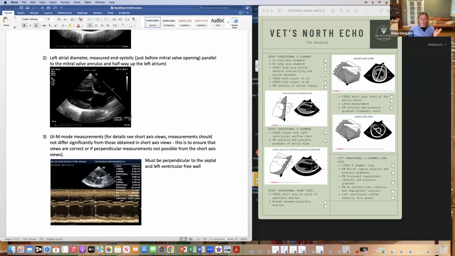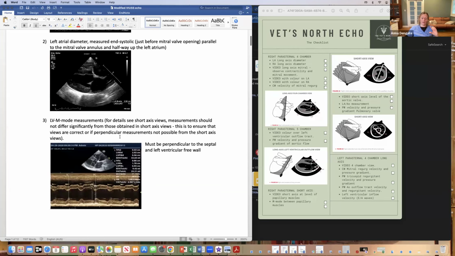While you're still in that long axis view, you can get the width of the left ventricle during diastole. This is a new measurement that we've just added to our form. And all it really does is give us a sanity check for our cross-sectional measurements. So when you're doing your M mode, you're measuring the left ventricular internal diameter in diastole, but it's much easier to get a little bit oblique in a cross-sectional view when you don't have the perspective of the 4 chambers, and you might end up underestimating, or it's pretty hard to overestimate that left ventricular internal diameter.